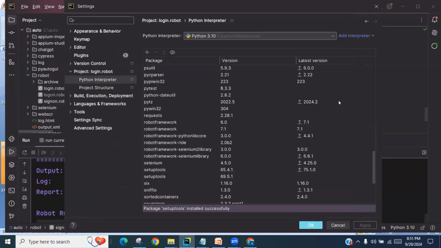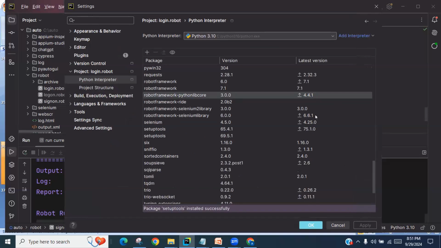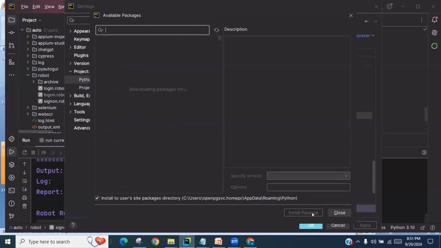Let's see, that should be okay, I believe. Okay, so here we got the Selenium library. I think it did run in the background.